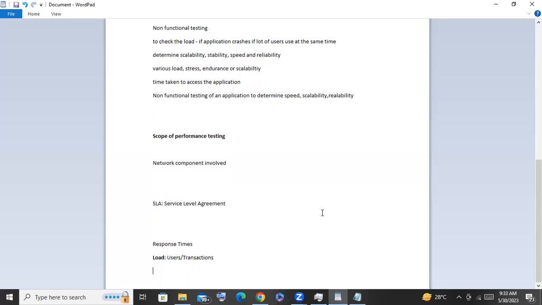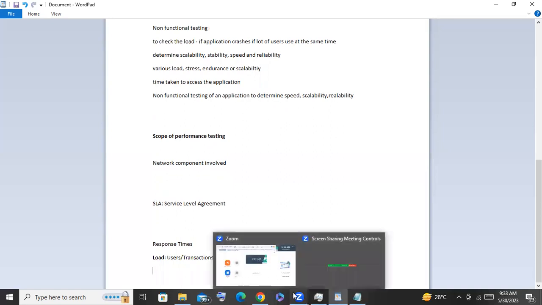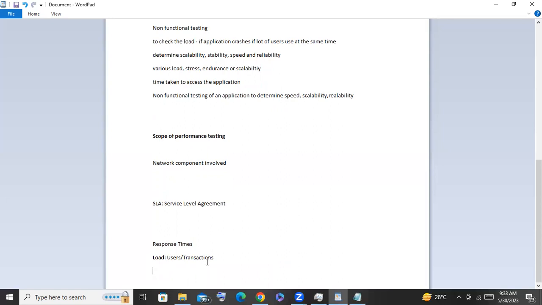Now, what else is there during performance testing? Guys, you would also have to find out the server performance.